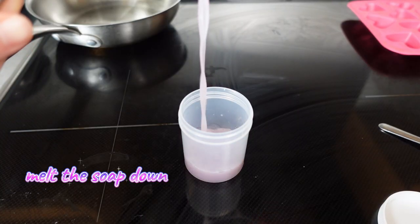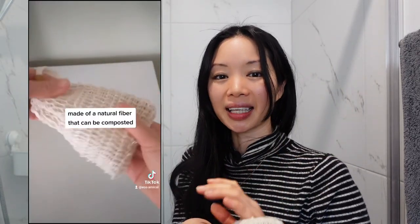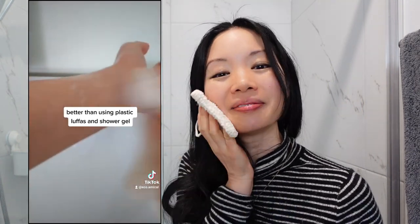If you have teeny tiny pieces of soap left, turn it into a paste like I did with my shampoo bar, and I probably have about one time left to wash my hair. Or you can just use a soap saver bag, put the tiny pieces of soap in here, and use it like an exfoliant because it's a little bit rough.